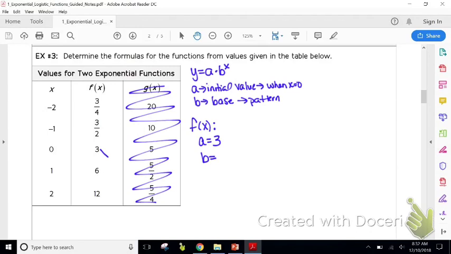So how do you get from 3 to 6? Times 2, or we can say plus 3, right? Either one. But how do we get from 6 to 12? Plus 6, or? Which one do they have in common? Times 2. So we're actually going to use times 2. And you can check: if you took 3/2 times 2, you would get 3, which is the next one. So our pattern does work. So it's going to be times 2.